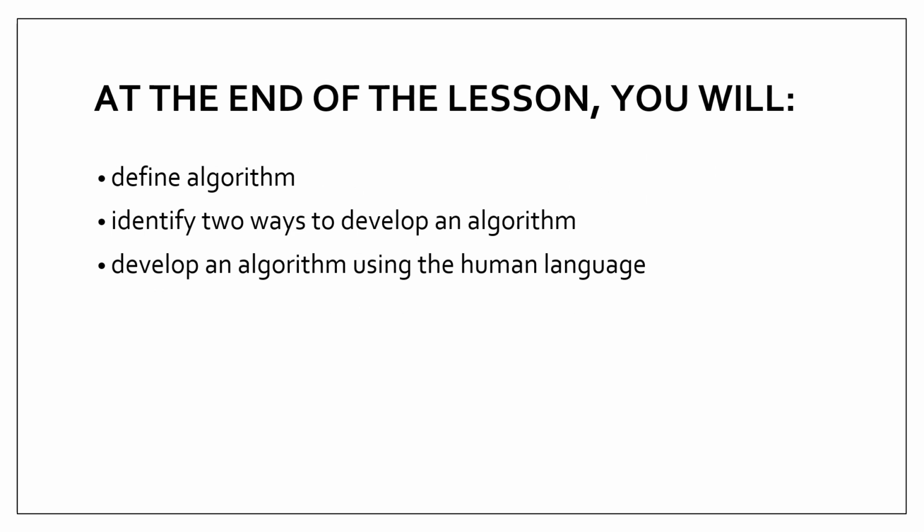After this video, you are expected to define what an algorithm is. Again, an algorithm is a very important component in the beginning phases of learning computer programming. We'll also identify the ways in developing an algorithm. That means an algorithm is something that we develop, something that we write, and this will serve as our guide along the way as we continue learning computer programming and eventually learning how to code it.